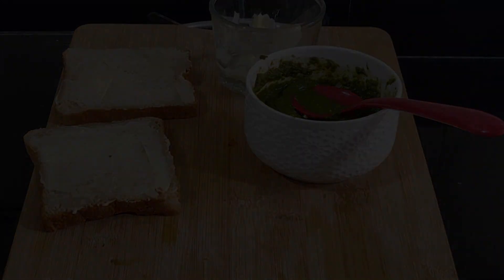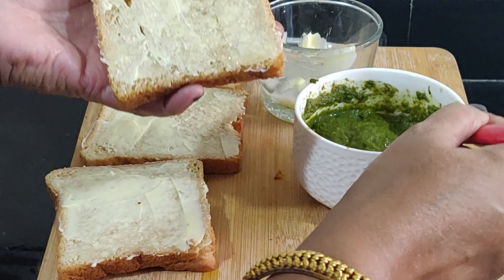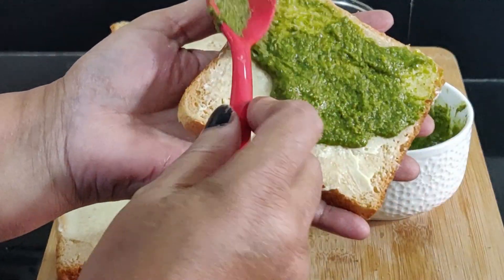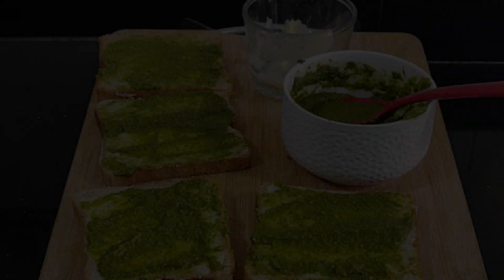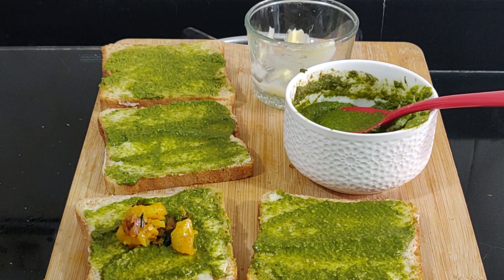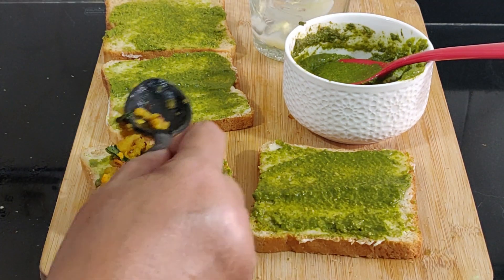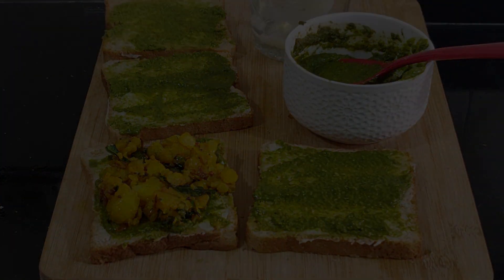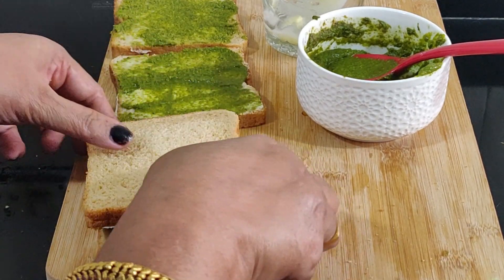You can also add washed and sliced tomatoes, onions, capsicum, boiled or raw sliced beetroot, and a cheese slice as a variation. Here I have shown the recipe of a simple masala toast sandwich. Apply the green chutney, then scoop out a spoonful of the potato masala and place it over a slice of chutneyed bread. Place another bread slice smeared with butter and chutney over it and press gently.